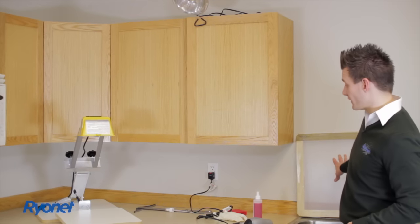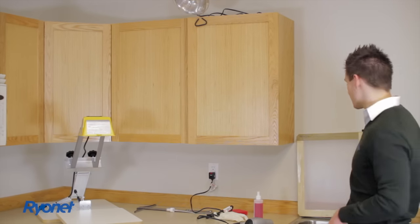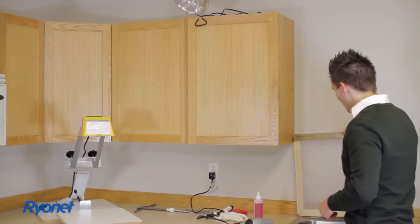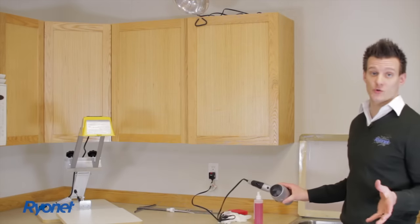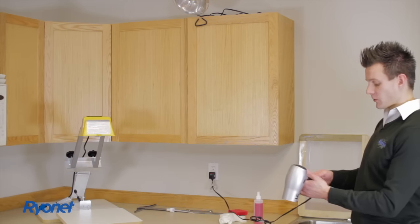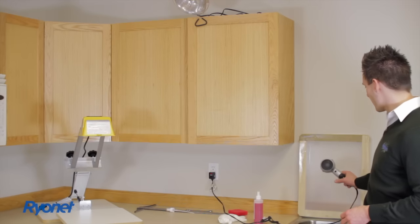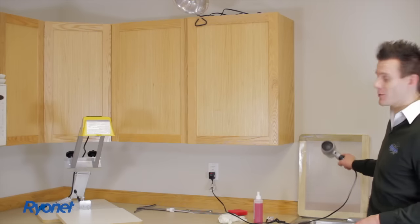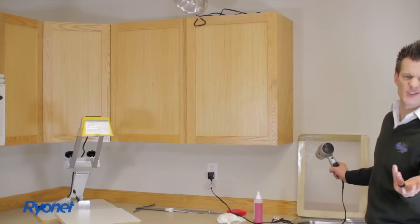This screen is clean now. We'll go ahead and let it dry. You can let it air dry, or what we're going to do is plug in a blow dryer and just blow dry it to expedite the process. A blow dryer is a great tool to expedite the drying process. You don't want to use a paper towel on this — you could be putting contaminants back into the screen. You can shake the water off. Also, if you have dirty hands, don't touch the screen. Let it dry in a clean environment. We're going to use a hair dryer here to speed this up. Then it's dry. Our screen is nice and dry, and now it's ready for coating.